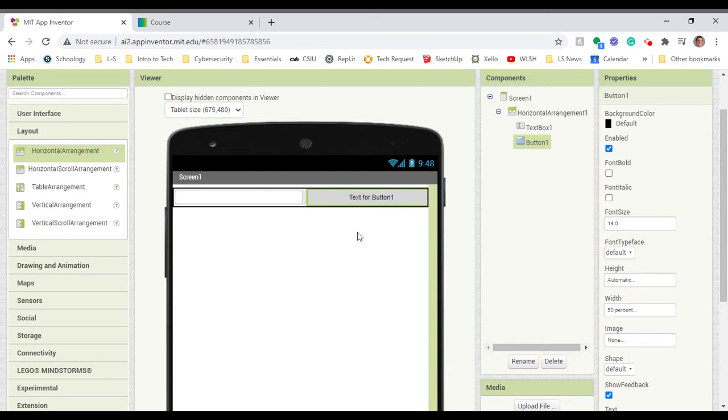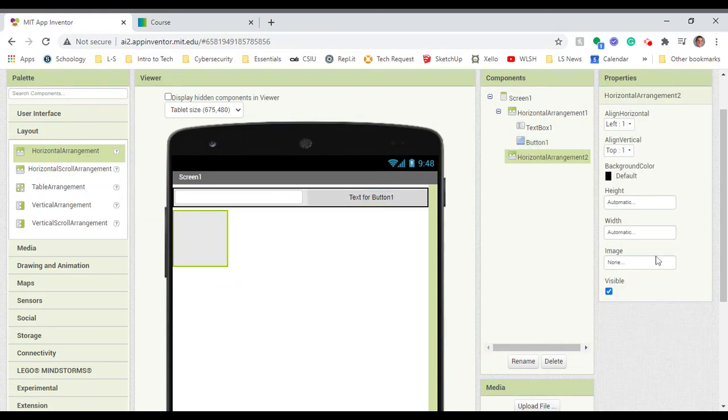A couple things that we need to do. One, we've got to label these things, because this is definitely a multi-day assignment, and you are not going to remember tomorrow or over a weekend, even if you work on it on Friday then come back to it on Monday, what text box one does, what button one does, what button two does. So you're going to want to have these things all labeled out.